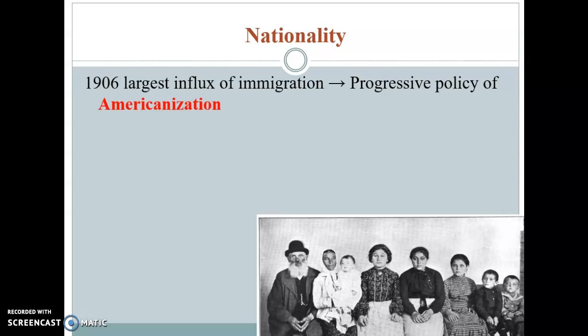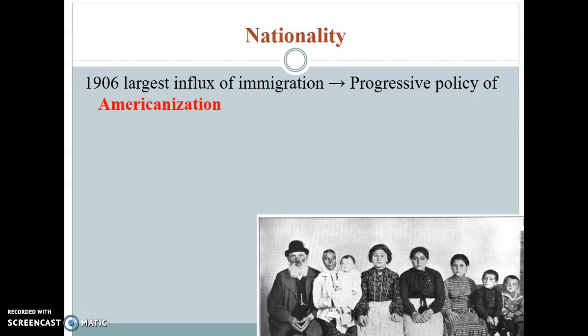What does it mean to be an American if a huge percentage of these people, or increasing percentage, don't speak English, might not be Christian, don't know anything about American history? So that led some political-minded bureaucrats to start policies known as Americanization. So by our standards, this might seem very outdated and regressive, but it was really considered progressive. It's a way of leaning forward and trying to incorporate and integrate new people. So Americanization, if you might recall, had to do with a multi-pronged policy.